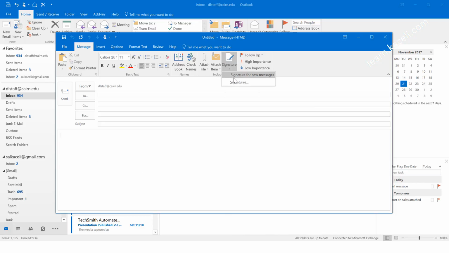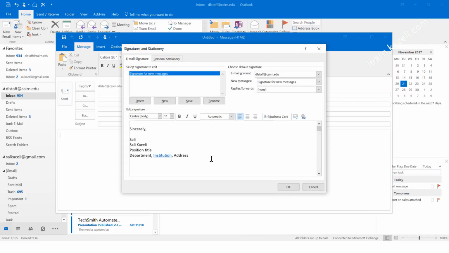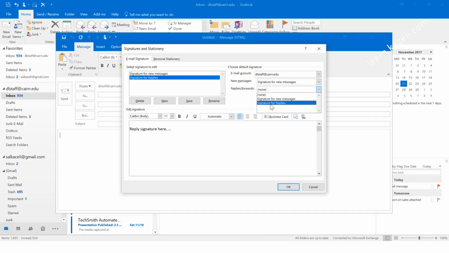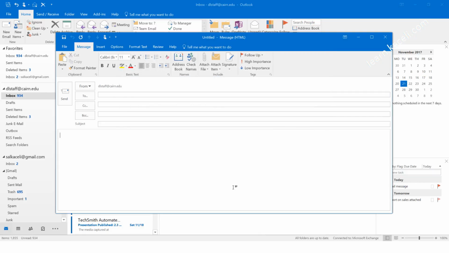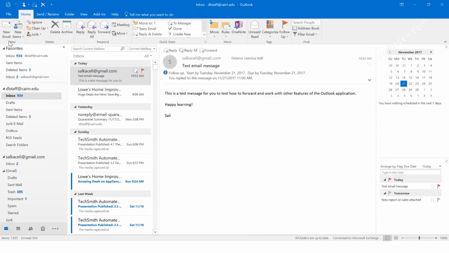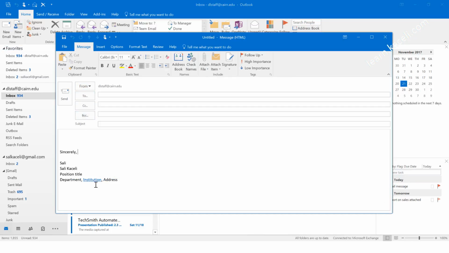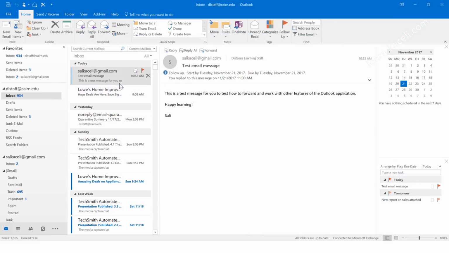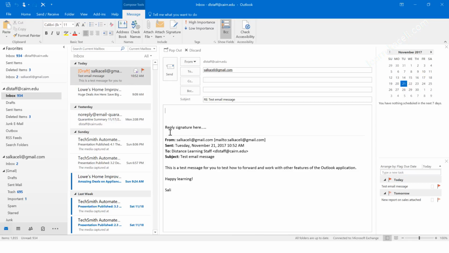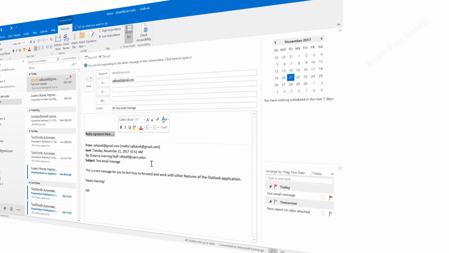Now if I wanted to create other signatures for replying to messages, I could simply come here and choose a new. So you just type the stuff in there. Now notice here it says for new messages under the options, it's going to use the signature for new messages that I created earlier. For replies, I could use the signature for replies. Then I click OK. Now anytime I go here to create a new message, notice my default signature will be created automatically or added. And then if I go to reply to a message, let's say I got this message from earlier, I press reply, notice my reply signature has been entered automatically.